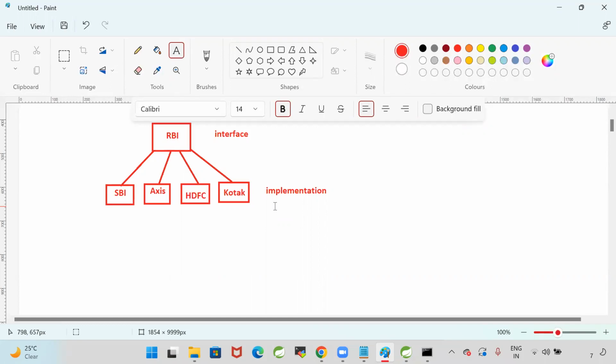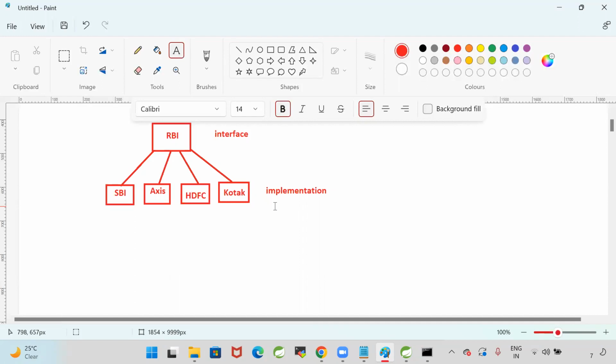But once we go for advanced Java, in the first program of JDBC only, we are going to use the interfaces. Without having knowledge of the interfaces, you cannot understand JDBC, you cannot understand servlets. In JDBC, a lot of interfaces are there.